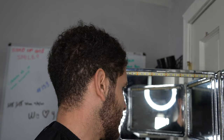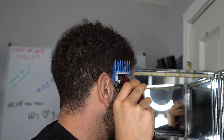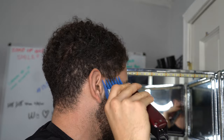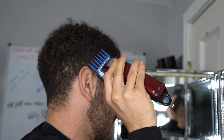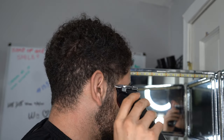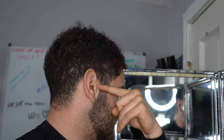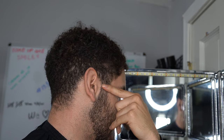Creating the base with the three guard - give yourself about two fingers of length because I'm going to do a mid-low taper. Go ahead and scoop up through the area. Since I have a beard, my beard ends right here at the sideburn area. From that area up is my sideburn and taper area - that's what I'm going to be using to blend. Don't pay attention to anything below this line; I'll teach you guys how to blend that part after I'm done blending the taper.